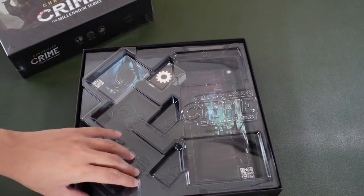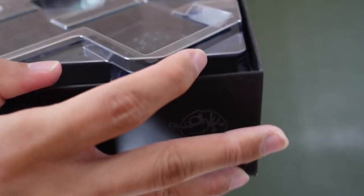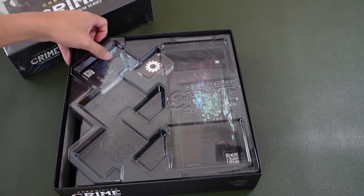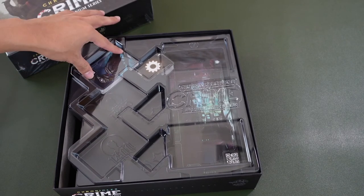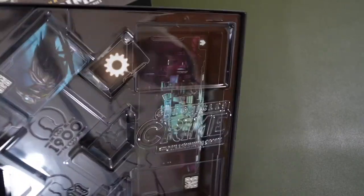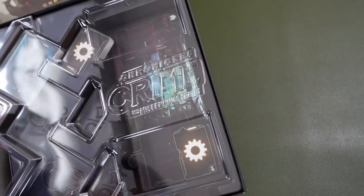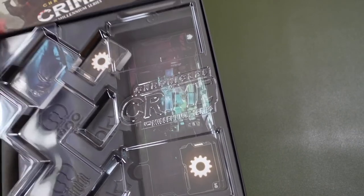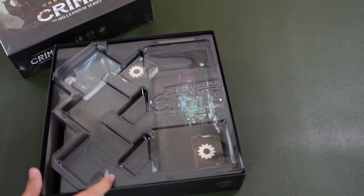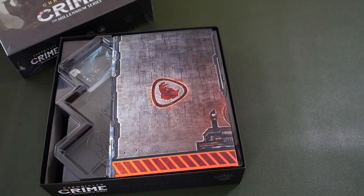It fits everything very nicely. There's a little notch here - you can see there's a little notch right here - so it kind of snaps the cover in place. It's a little bit indented downwards, which prevents your items from flowing all over. I already see a little bit of a problem though - see the cards here, they're already sliding out. That's a potential problem, but I guess it wouldn't be if we had the puzzle cards here. The middle one still has the same issue.